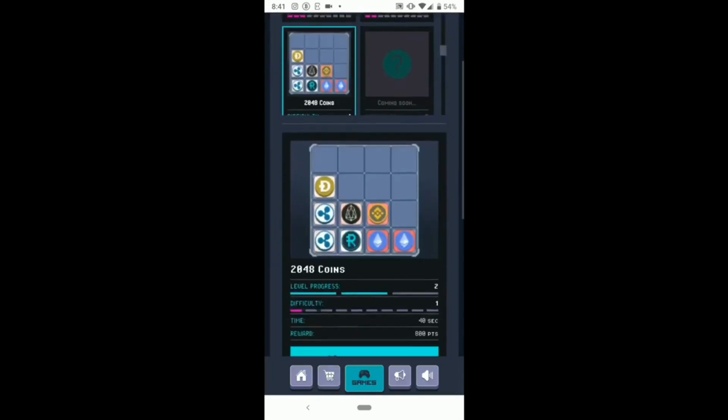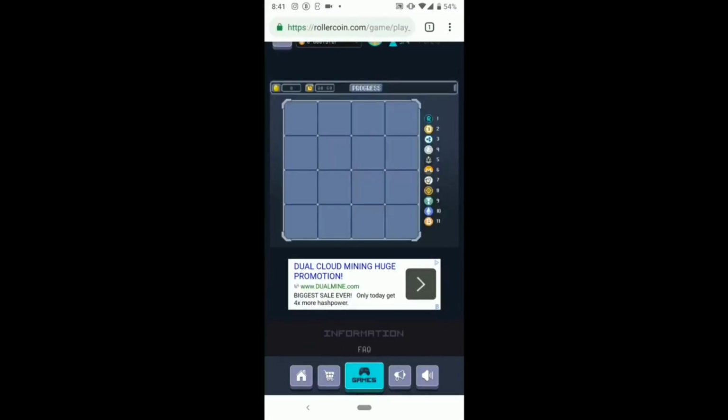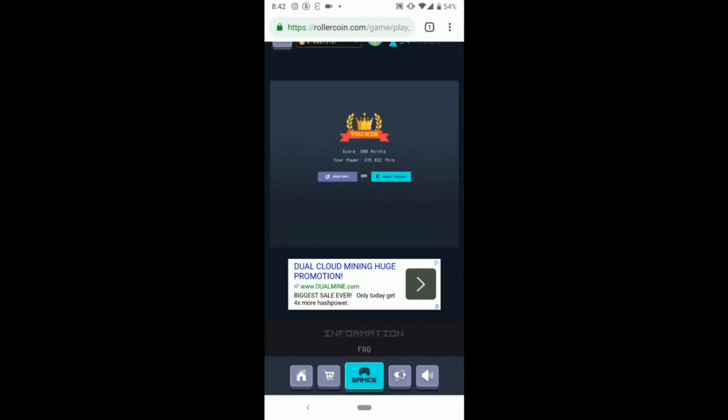So I just alternate between the games. 2048 is really easy. All you do is just go up, down, left, right, up, down, left, right, and it just does its thing. And that's it, you will win. You don't need to think so hard on this one. Like that.